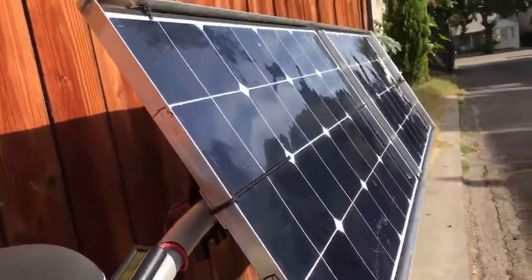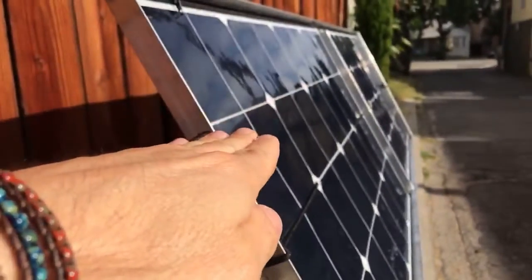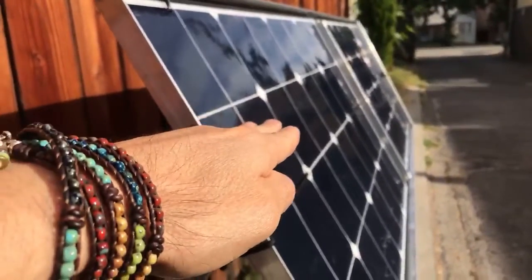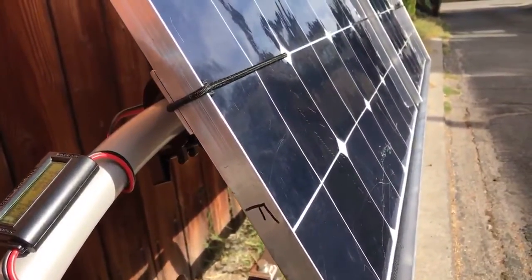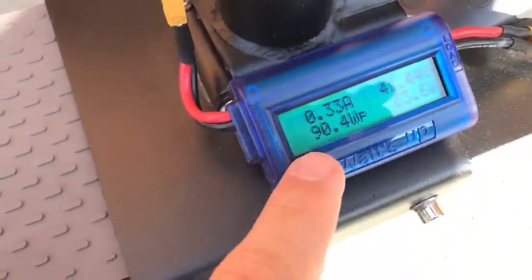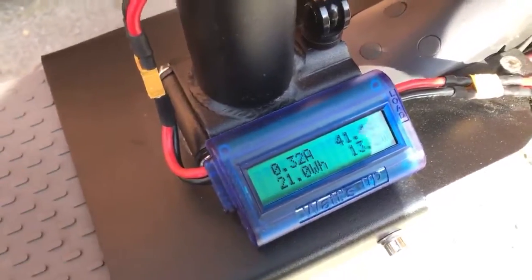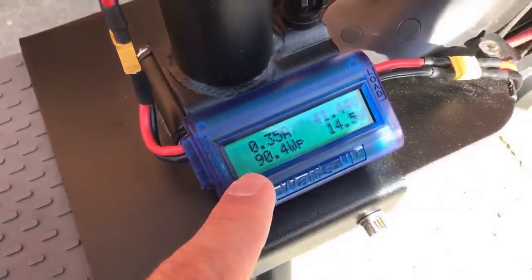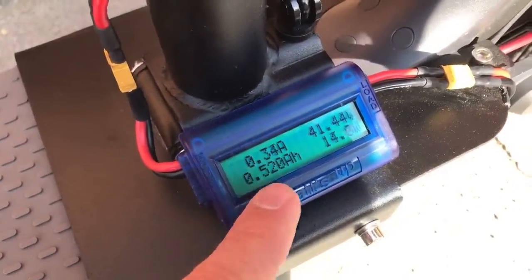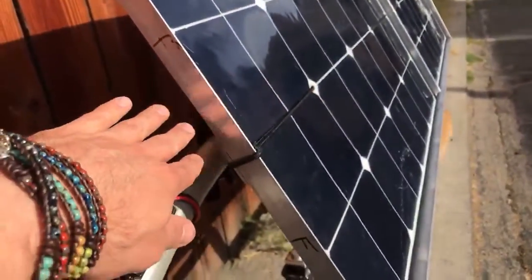So I just wanted to show you, I tilted the solar panels, just to let you know, I had the solar panels flat, where they were just perfectly flat, and at that time I was getting about 1 amp. So this was showing, see, the battery's already getting full now, but when the battery was lower, it was showing 1 amp here because it was allowing more energy to go into the battery. Right now the battery's almost full, so it's accepting less energy. But this was at 1 amp, at approximately 41 volts when the panel was flat, when I first brought this outside in the sun.